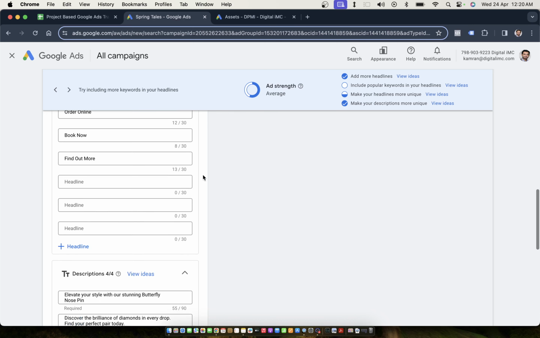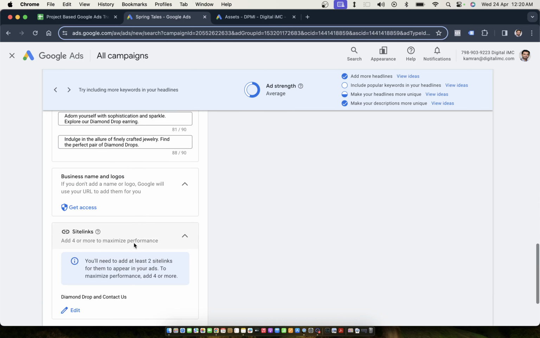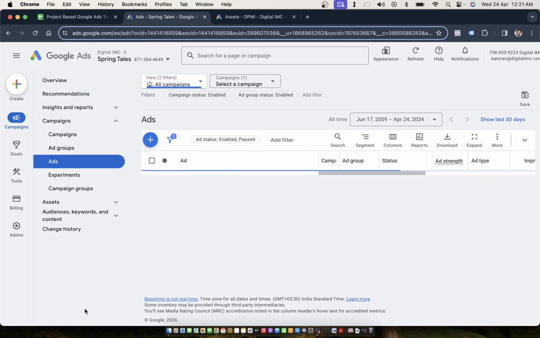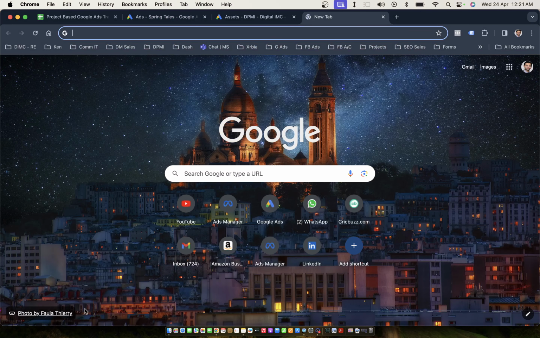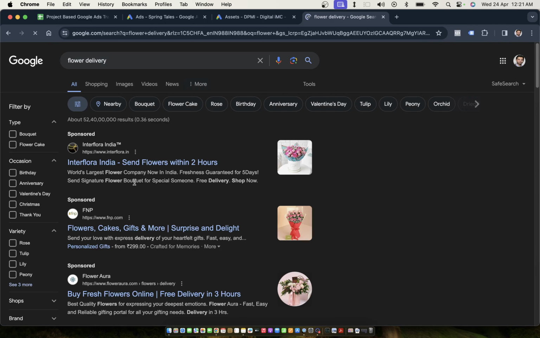Now, once you have the excellent result, you additionally have to add the logo, the business name, image, and the additional extensions. Having these extensions means when you'll be searching for an ad on Google, so let's say if I type flower delivery, which is a search term, then this text ad shall be showing an image, because the image is going to generate a higher CTR, and having a higher CTR means your ad quality score will be high. I'll be talking about quality score in some other video, but it's really important to understand that adding an image is really important in ads these days.